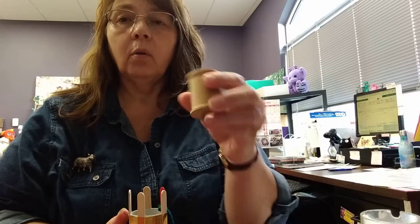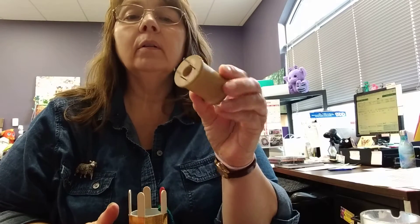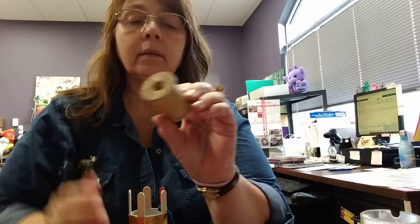Hello from Macedon Public Library. The craft I have today is called spool knitting, also called French knitting. So if you're looking on YouTube you could look it up either way. There are different ways to do it. The old-fashioned way is literally with a wooden spool and some nails in it.